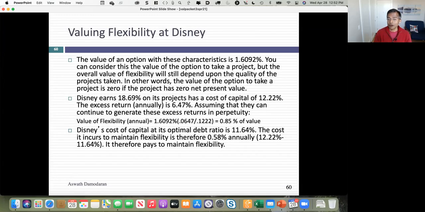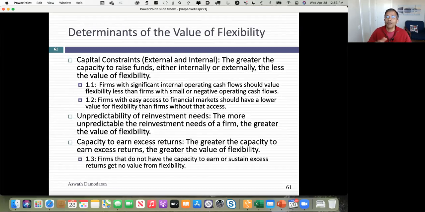I have some advice for you. Don't try to do this full-fledged calculation. You're going to go crazy. It took me 2 days to actually come up with the numbers. And why did you waste your time? Because the implications of what we've done here go beyond actual calculations. And let me lay out what I see coming out of that option pricing view of flexibility. And you tell me whether you buy into it.